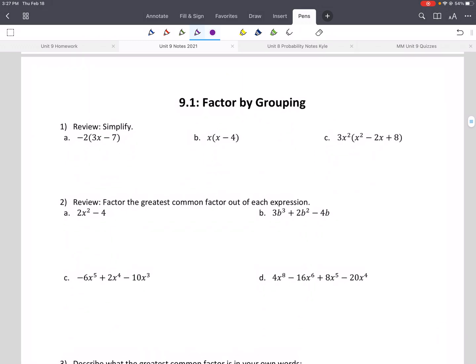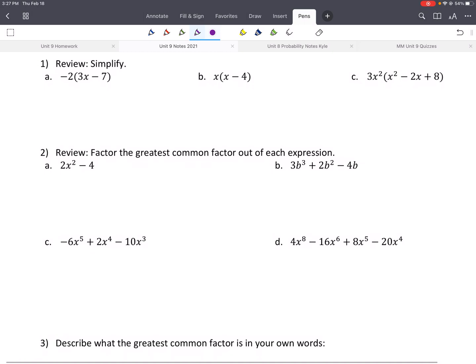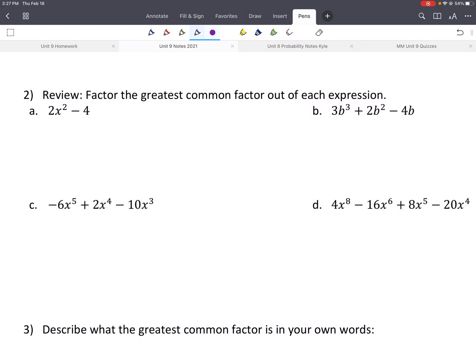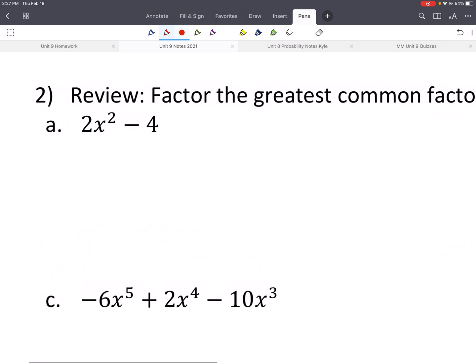All right, so there's a few examples for distributing. So if you want to give that a try, distribute a bit. I'll probably skip that, but I think it's a good idea for you to practice with that. And then we also learned, this was our last unit, we learned how to factor. And this is still going to be very important. So I'm going to do a couple of these. Pause and give it a try if you would. Make sure you haven't forgotten how to do these things, okay?